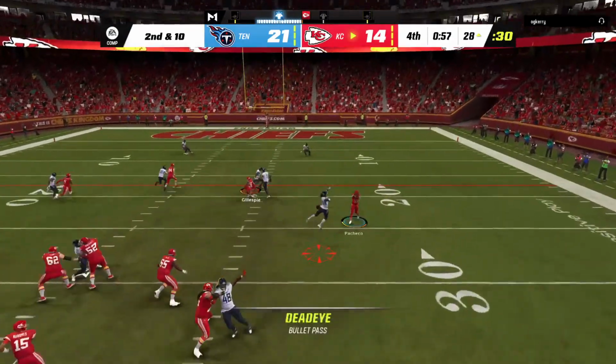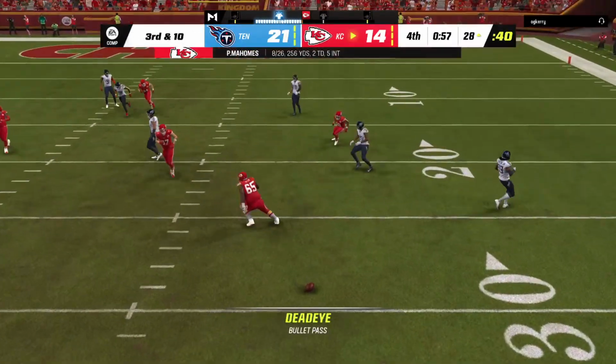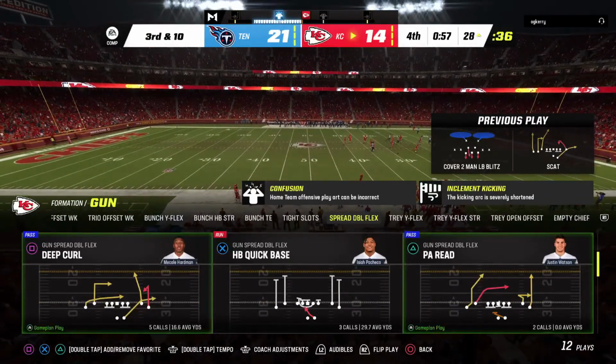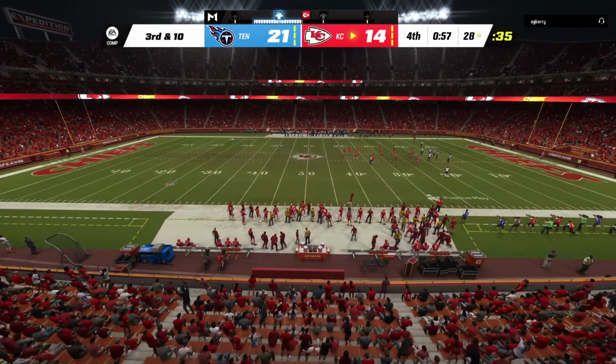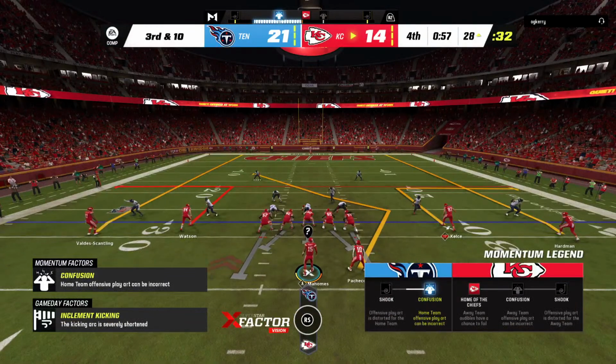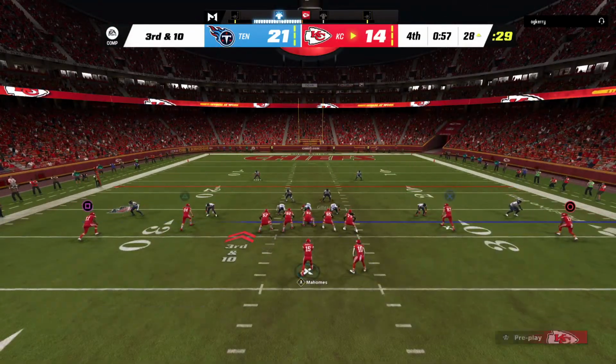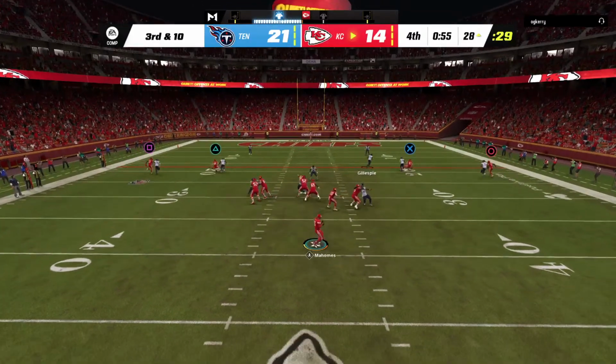Mahomes. A quick throw there, going to be batted away and incomplete. Back-to-back incompletions, but we know this is definitely 4-down territory. Time not on their side. I don't think they want to try and get the 1st down in 2 installments. I think they got to go and get it right here, right now.